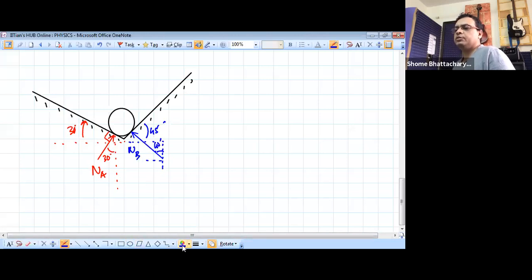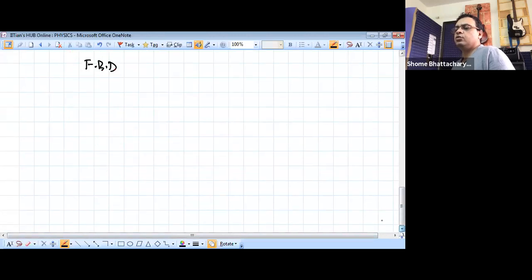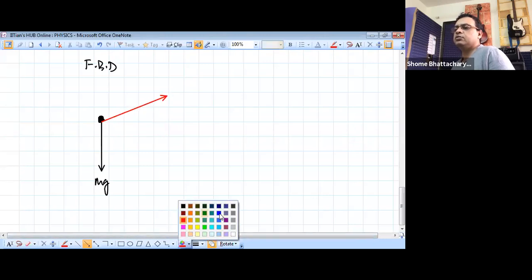Okay. And so now if I make the proper free body diagram, this is just to understand the angles. The free body diagram will look like this. I have to represent the whole body by just a particle and show all the forces acting as if they are acting through the particle. So I should not show the inclined planes and all, I should just show the forces acting, and that too through that particle. So this is the weight which is acting vertically downwards, and the normal reaction NE, which we have shown over there, this surface will be like this, and the normal reaction NB, because of the other surface, will be something like this.